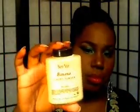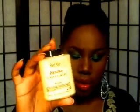But yeah, I got the big size in this. I believe this was like $12. And I think shipping was like $250, I believe, on this. As well as this one. And these two are 3 ounces.